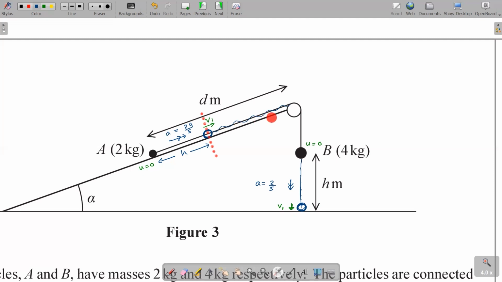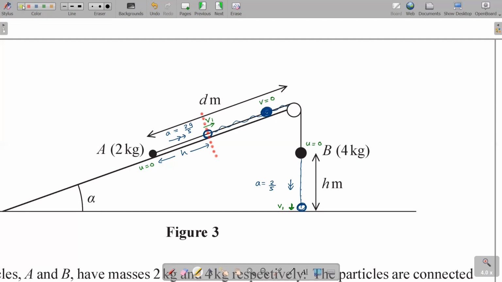Now, do we have the tension supporting it to accelerate? No, the tension is not there to support it to accelerate. It will keep going forward until it reaches the speed 0, until it comes to a speed of 0. So until it comes to a point over here, and they say the particle comes to rest before reaching the pulley. That means it doesn't hit the pulley. So it will stop somewhere before reaching the pulley, and at that point the velocity becomes 0.